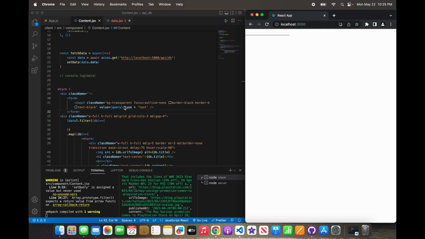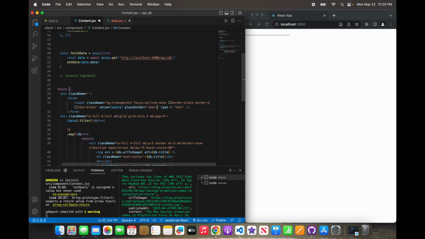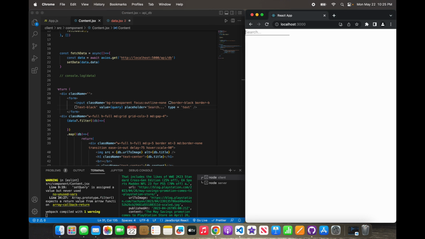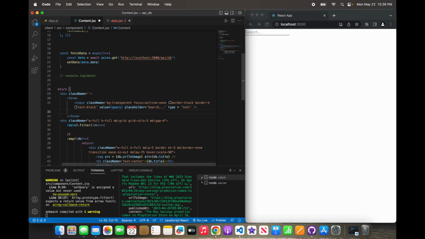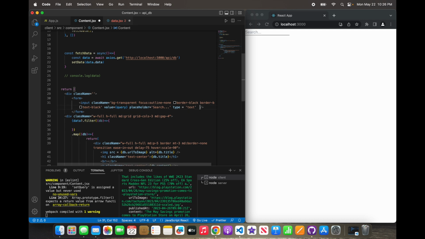Okay, let's say placeholder first is equal to search, just so we can see something in there. Okay, cool. So we can see something in there, and the value is not going to work yet. So now we can put an onChange on it.